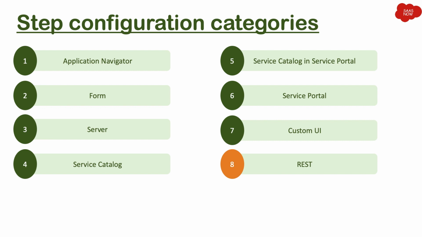As you know, you must have different third-party applications connected to your instance. That means they must be sending inbound requests to your instance, and maybe they are fetching some data or maybe they are inserting some data. Now, how can you make sure that whatever data they are getting is the expected data, and that they're not getting any kind of errors? In that case, you can perform testing of your REST inbound integration with ATF. We will talk about service portal testing and custom UI in later sections.